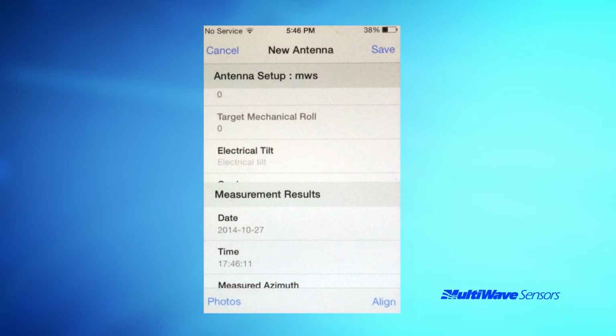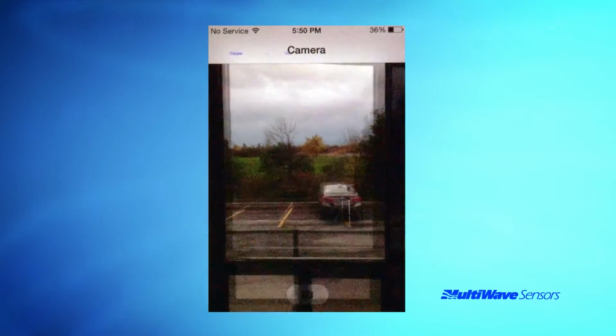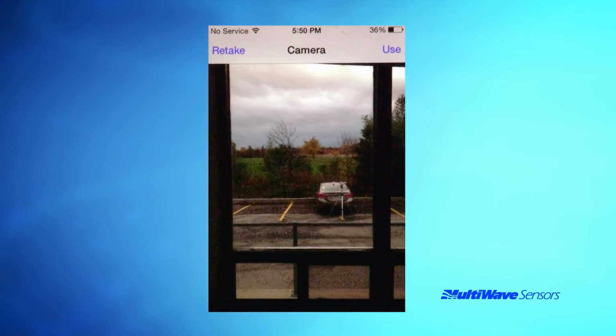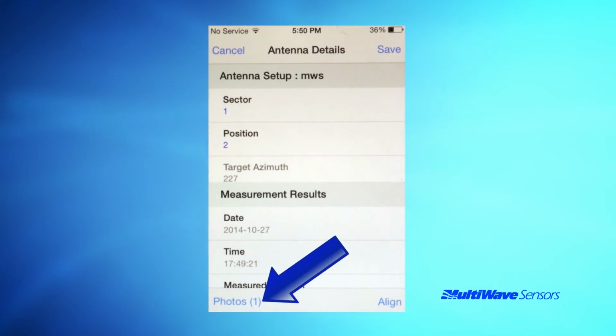One of the most powerful aspects of the Smart Aligner app is that you can take up to 4 photos of your antenna survey for the closeout report. They are automatically associated to the antenna profile for reporting. Simply press the photo buttons in the bottom left corner of the screen and you can start taking photos such as line of sight, serial number, independent tilt sensor, tape drop, etc. You can see the amount of photos that you have taken in brackets.